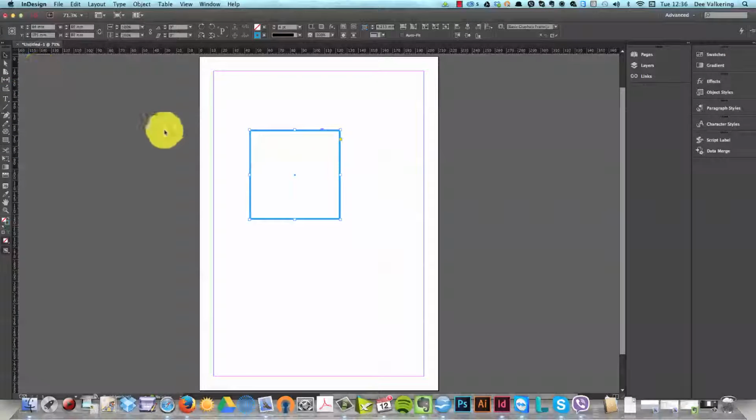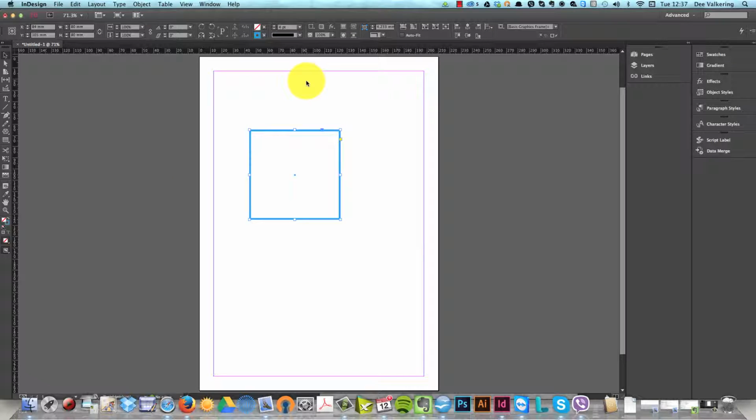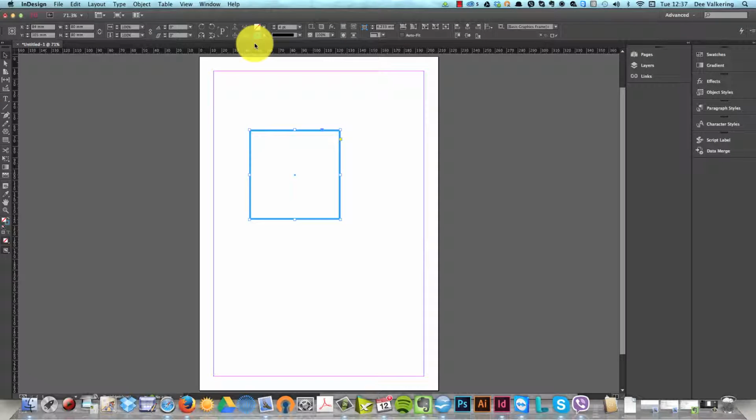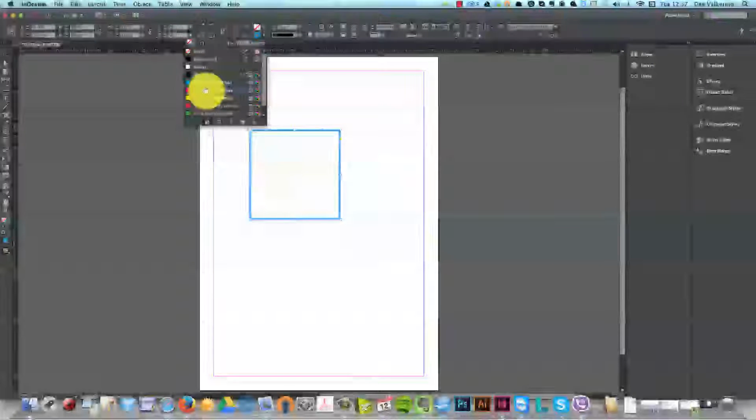And you can see that the square has a blue stroke around it, and every object that you create or select in InDesign, in the top you will see the control bar that provides you all the information on that particular object that you have selected. So at the moment you can see here in this area you have the color information for the stroke. So this is the stroke information. So at the moment it's 100% cyan blue, and you can just change that to, for example, a magenta.